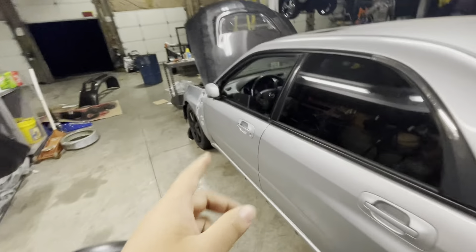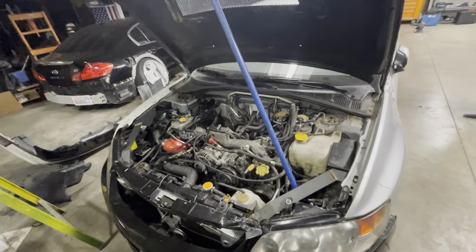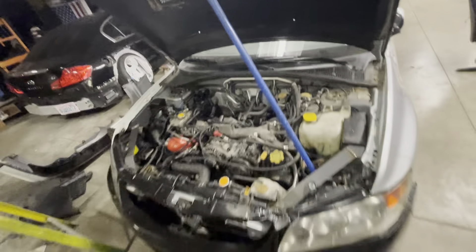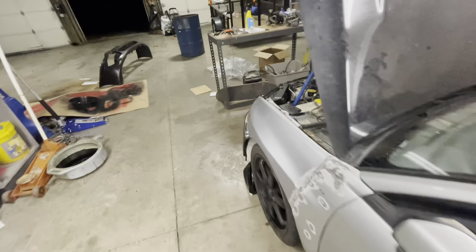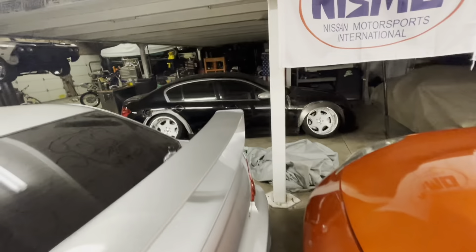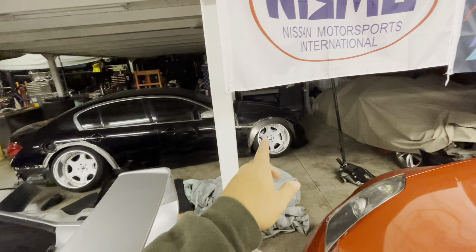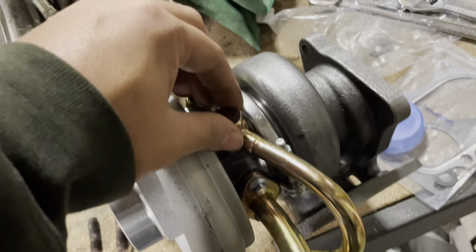I'm going to drive this thing every single day. It does have a lower mile engine — 70,000 miles. The WRX transmissions are junk on these older ones, but thankfully this one's mint right now. With the new turbo, if I want to up the boost I'd need 1,000cc injectors — I'm only doing STI injectors right now — so it's going to be running on maximum low boost. Stock body is definitely the move. It'll be the only front end swap car we have with a stock body — the others all have flares or wide body.